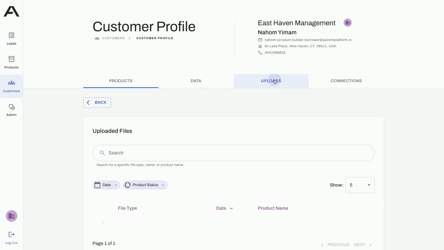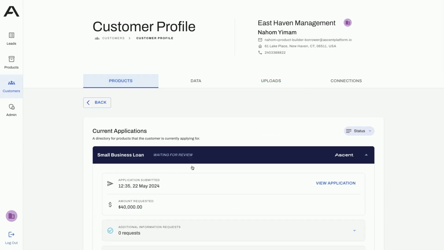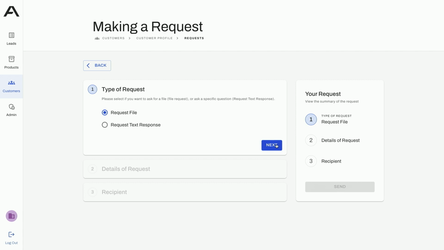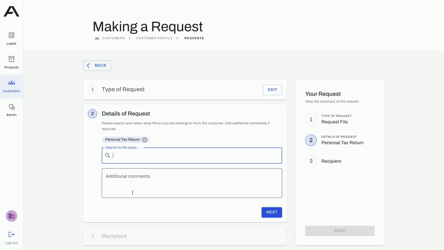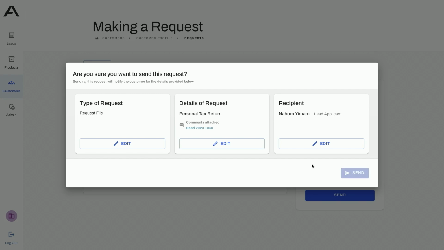Ascent also allows the borrower and the lender to collaborate on document collection. This includes an instant messaging feature that enables real-time engagement to speed the process and assure everything, including communications, is captured, time-stamped, and auditable. He types in the document he wants, puts in some text. Now he sends it to the borrower.